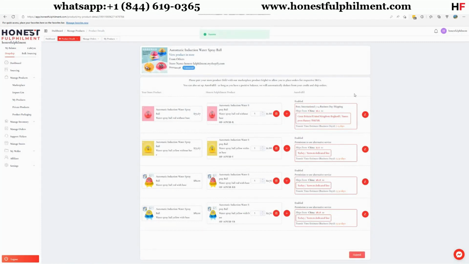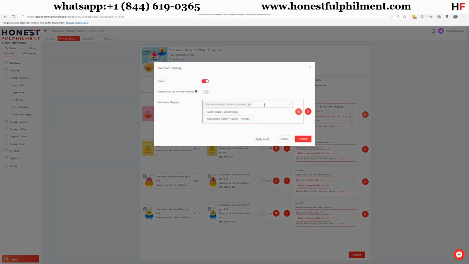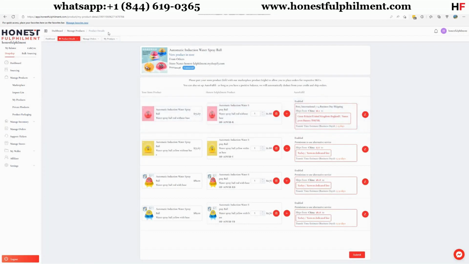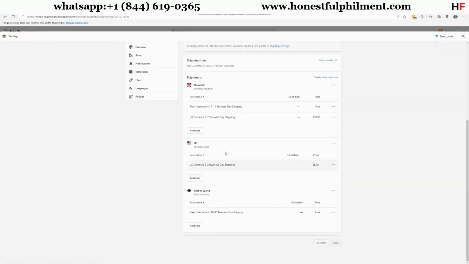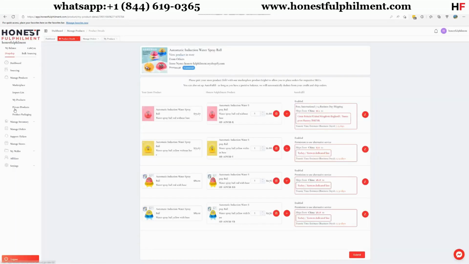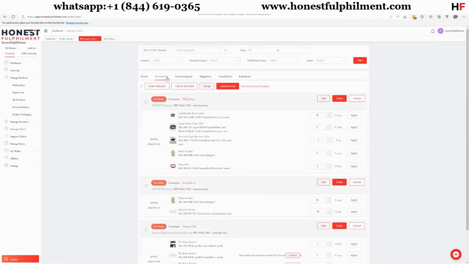So any orders that come through which use this service will be ignored. They would remain in processing, so they would remain in orders unless you go in and manually place the order. If you don't want to place them, you can just select them all and click on cancel selected, and they'll be moved over to cancel.